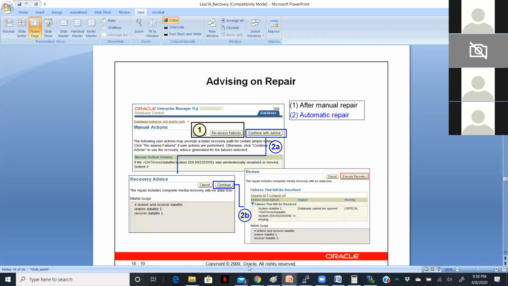It took us to this page where it gave us that repair script, right? And what will our script do? Restore the critical data file and recover the critical data file. There's no need to take it offline because it's already offline. Remember, our database is not open at this stage. Yes, sir. So it wasn't open, and when we finished that, if we continued, it took us to where we have to execute it. And you executed it, and it showed you how it executed.